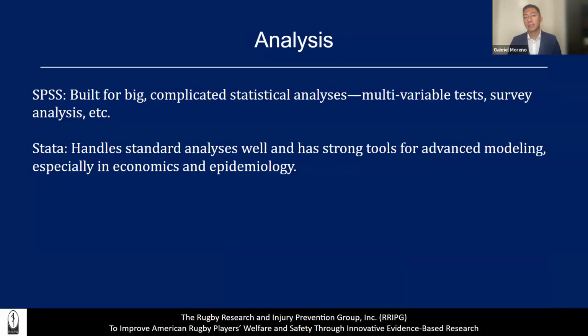Now, in regards to analysis, SPSS is built for large, complex statistical analysis, and it could do multivariable tests, survey analysis, etc. So it's big for maybe the research that we're doing. But Stata handles standard analysis very well, maybe more complex, just number crunching, things like that. It has strong tools for advanced modeling, especially in economics and epidemiology. So injuries, diseases, things like that.